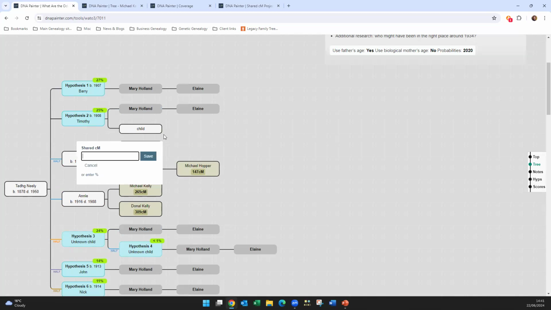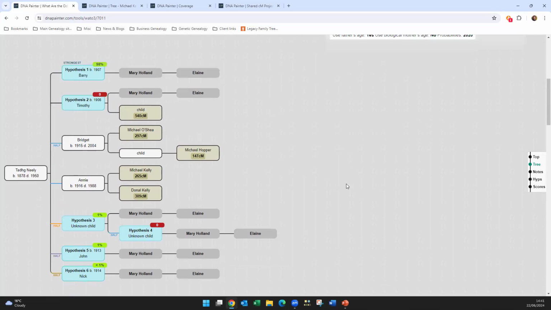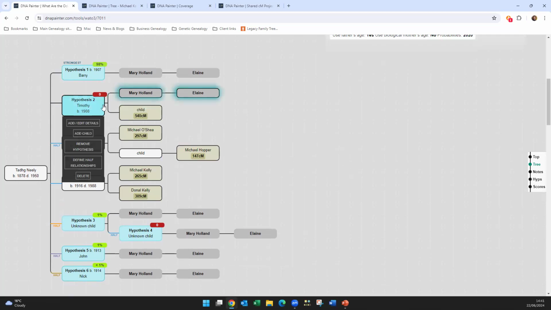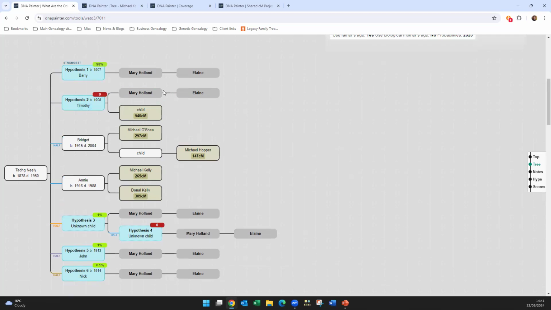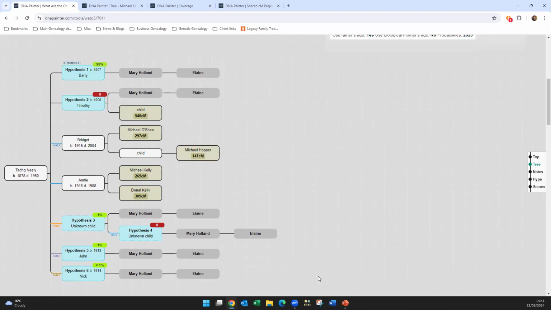able to take a test for us, and say we put in, let's just put in 540. Do you see how that changes the probability immediately? And I've just put in a random number there, of course. It has straight away said, Timothy is no longer possible. Barry is now the most possible, and it's gone way up.